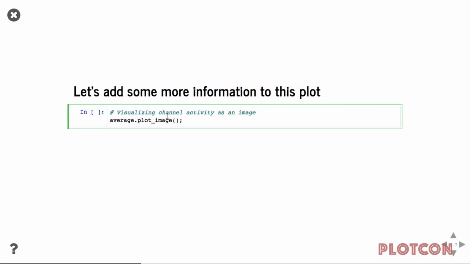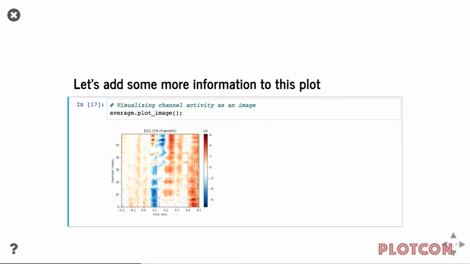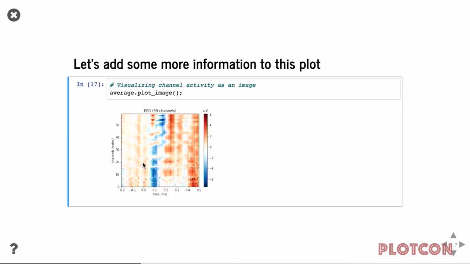So this is something that tells us a lot about how things change in time, but what about how things change in space? So for that, we can basically visualize the same thing, only as a two-dimensional plot. So now the x-axis is still time, the y-axis is channel, and the color represents the amplitude of each channel. And so instead of seeing them all superimposed, we can see that in some sense there's a structure here where channels that are sort of near one another are also showing very similar patterns of activity.